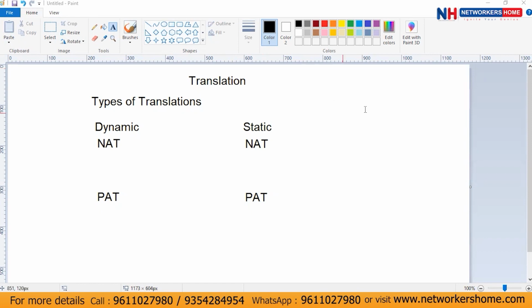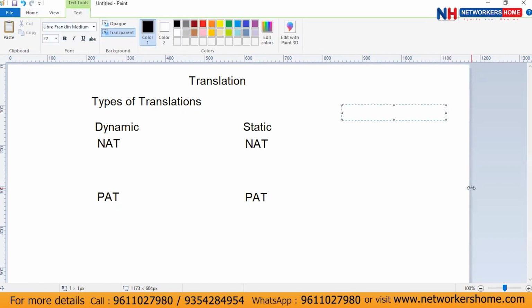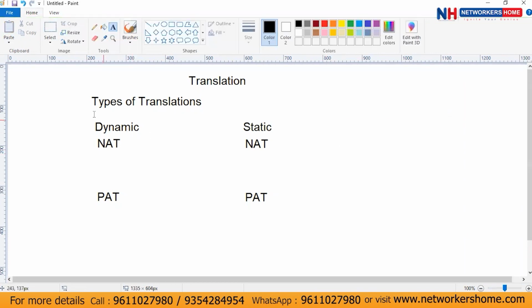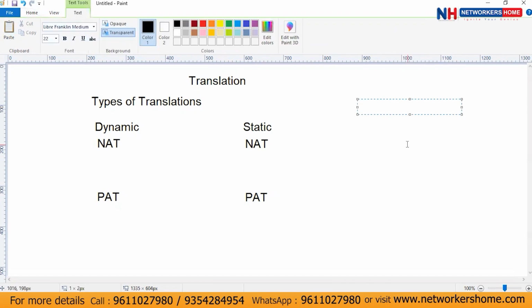Now let's say, what would you be translating when you apply this dynamic or the static translation? What would you translate? I would translate either source, or I would translate destination, right? Or both, right? This can be a use case.